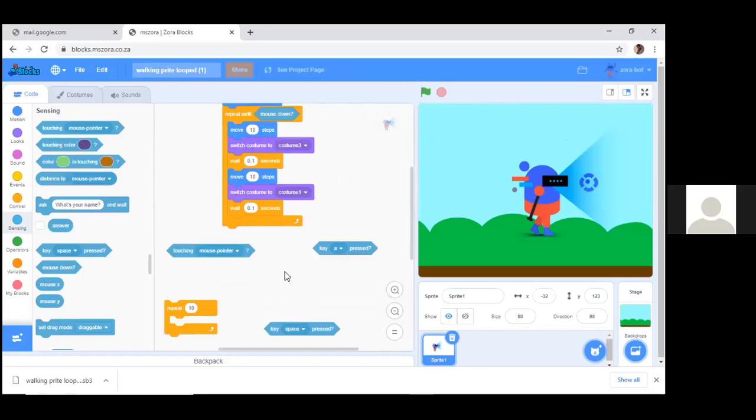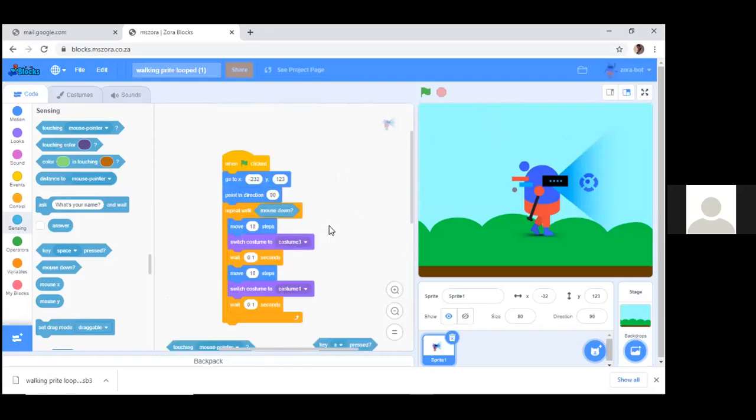That's more or less some kinds of things we could do to control animation. And of course, now you are learning how to use a repeat loop and various components from the sensing category. Now, can you see why this is called sensing? The whole idea of the artificial intelligence here is that the computer can sense what the person who's using the program is doing, we just call them the user.